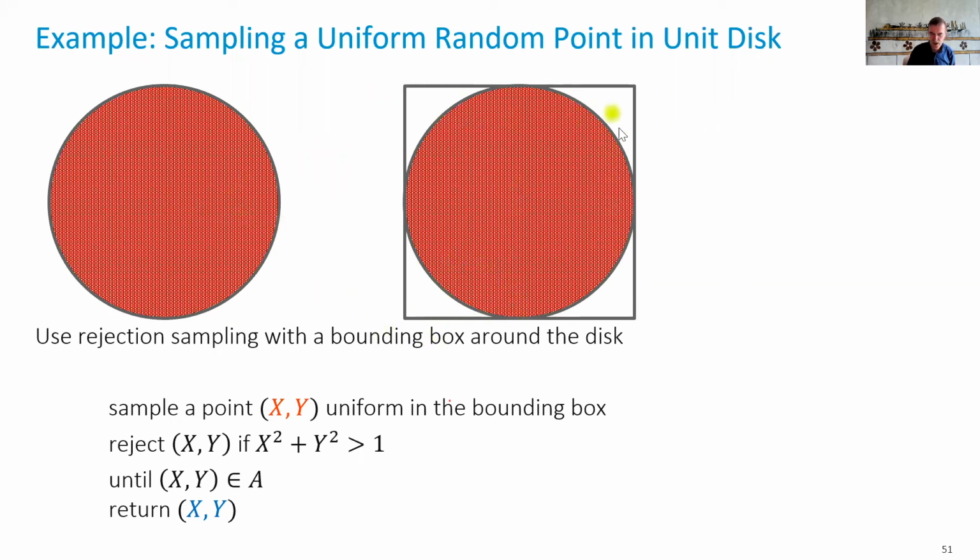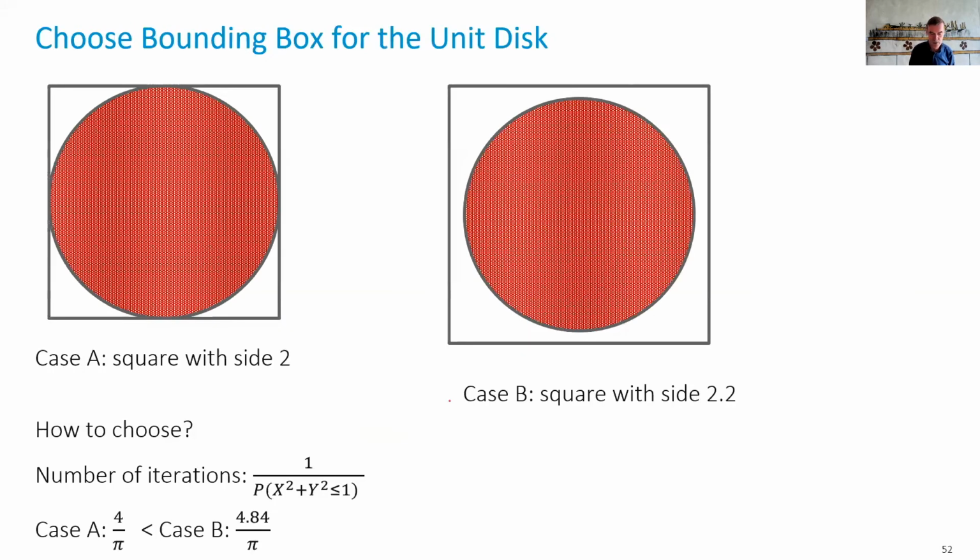We can pick a bounding box, for example the smallest one, that is the smallest square, this one here. I draw a point uniformly, and then I do the test. The test would be: is x squared plus y squared larger than 1? If this disk is centered on 0 and has radius 1, I do that until the rejection condition is false, and then I will obtain a point that's uniformly distributed in the disk. That's one way to do it.